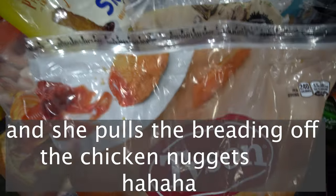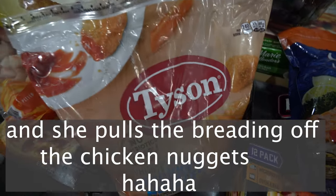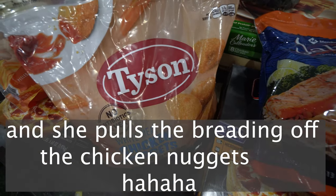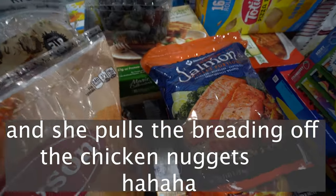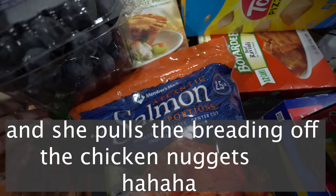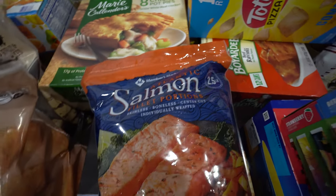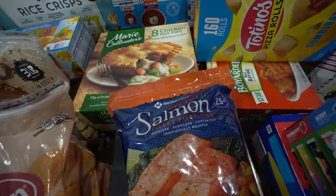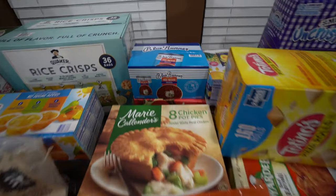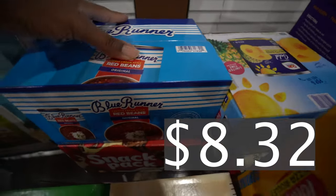Then I got these Tyson white meat chicken nuggets. My baby girl does not like chicken tenders or chicken bites — it has to be chicken nuggets. I even had to show her the bag to prove it was a chicken nugget. She is in that picky eater phase! Have your kids gone through a picky eater phase? I'm interested to know what they're picky about — it's just the cutest phase.